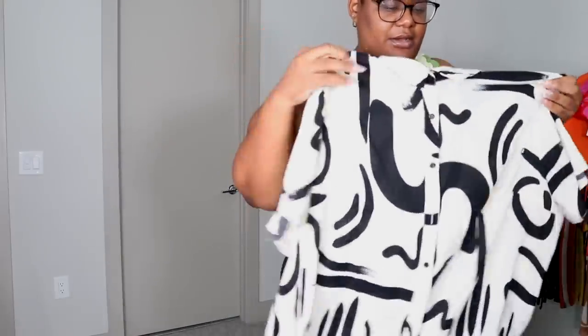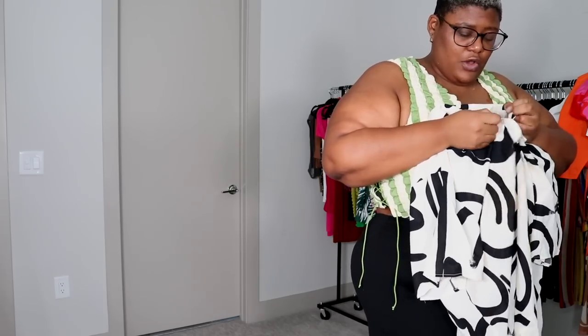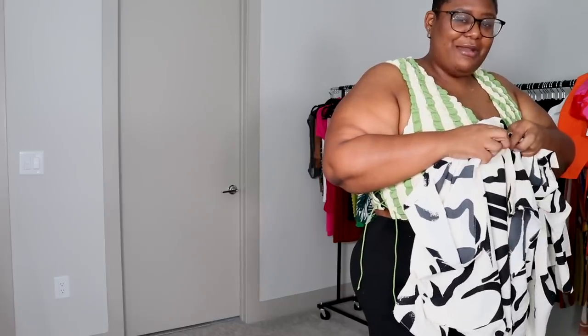Oh, this is scary. This might be too small. We have this top here. I would love to wear this in fall with some really thick opaque tights and some patent blue point toe pump boots. Did I say that? Patent boots, patent point toe pump. Oh my gosh, y'all know what I'm trying to say. That's the vision I got in my mind immediately once I saw it. I just feel like the cream and black would look really nice with patent.